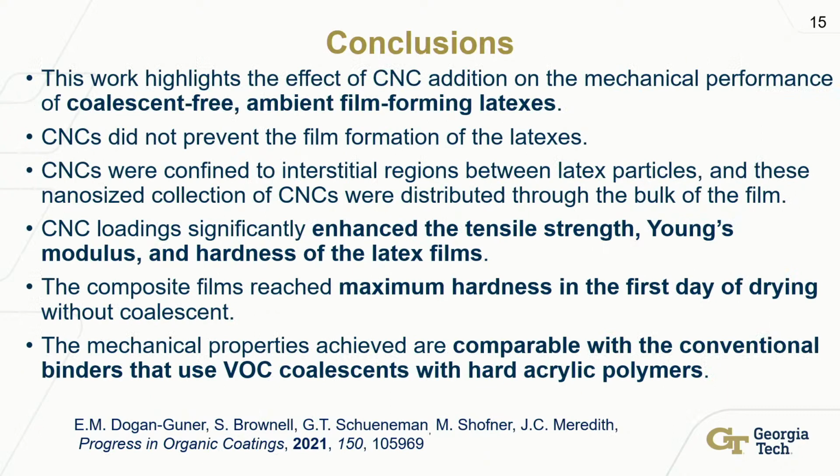So the conclusions of this part of the talk are that we looked at the effect of cellulose nanocrystal addition on the mechanical properties of coalescent-free ambient film-forming latex. And CNC did not impede film formation, and they were confined to these interstitial regions. And we got a significant enhancement in the tensile strength, modulus, and hardness. And the time scale of that hardness was successful. After 1 day, it had reached its hardness. The student who performed this work, Ezgi Dogan Güner, is now back in Turkey, but she finished her PhD last year and published this work in Progress in Organic Coatings.